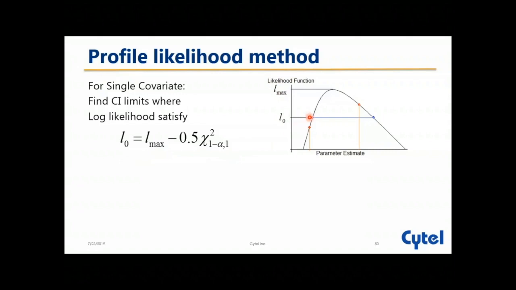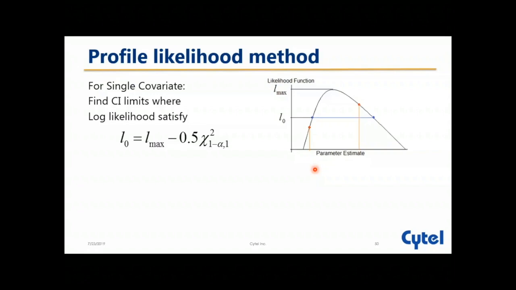So we'll find 2 points shown here using blue points, which give us the likelihood as L naught. So these 2 points will now represent the confidence interval computed using the profile likelihood method. And you can easily see that the tail area probabilities using these 2 points are quite similar. At least they are not drastically different as they are in the case of the Wald confidence interval.